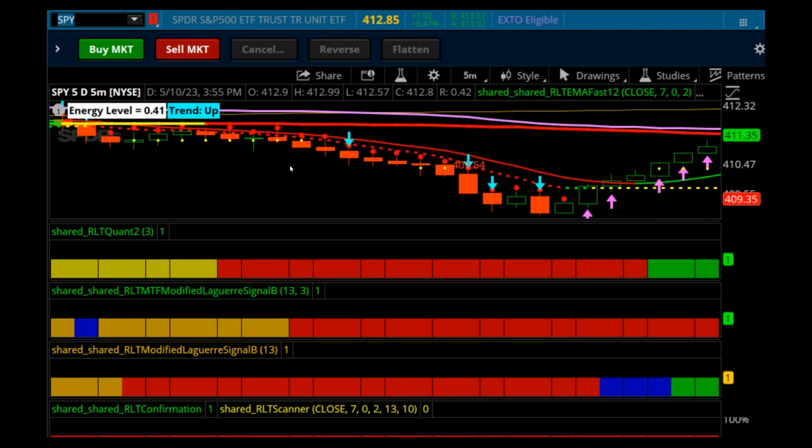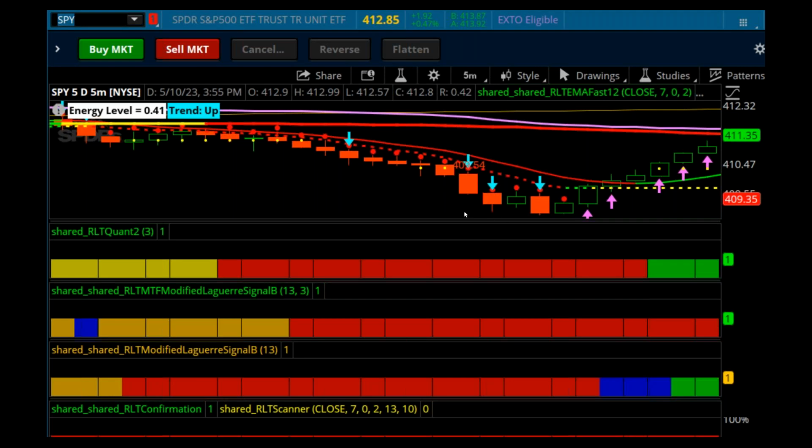So this is the Compass system, and this is running on Thinkorswim. This is TOS, and this is what the Compass system looks like. Now, I'm not going to go over every single indicator on here. There's a lot, but these are the four things that I was talking about. This line right here is a quant. Now, these are the most important right here, and this is a 5-minute chart on the SPY. This is the current time frame momentum, which in this case is on the 5-minute chart. This is the multi-time frame momentum on this chart, so that'd be 5, 15, 45, and here are the quants right here. And this is what's called the bias. This is the last thing to change.